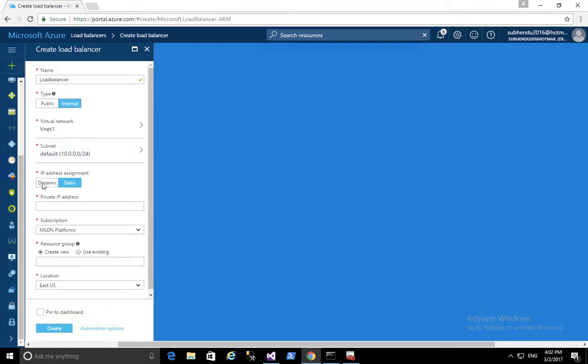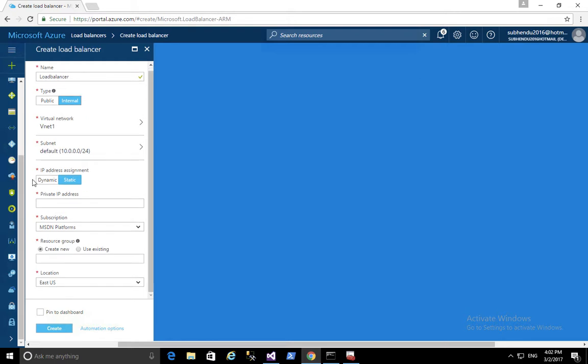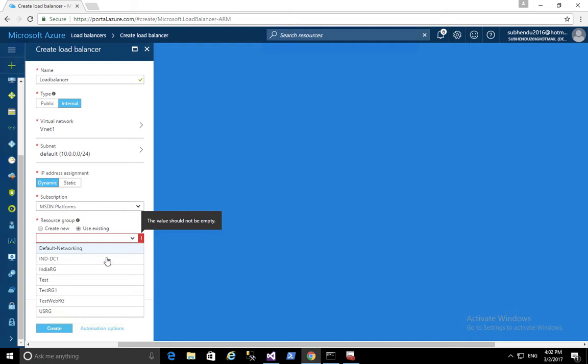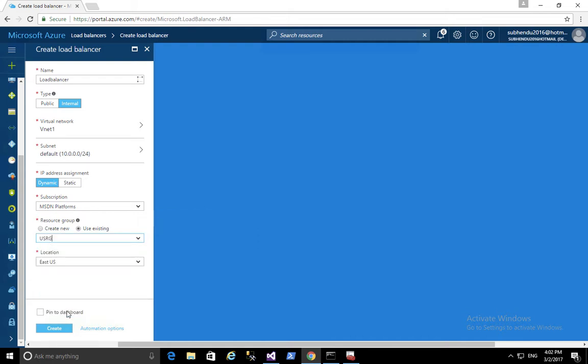If you want, you can change it to static. So let me choose dynamic, and the resource group. If you want, you can change the location also.